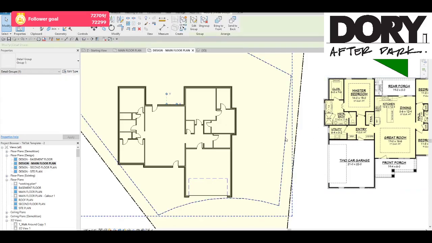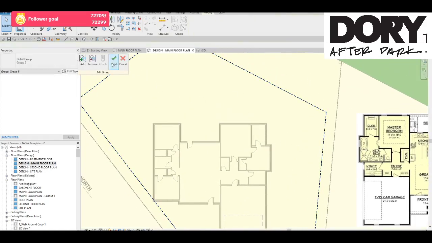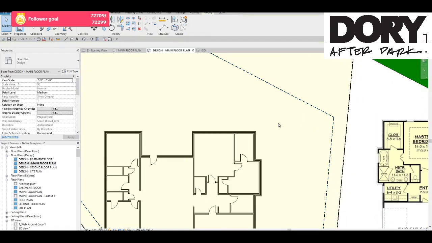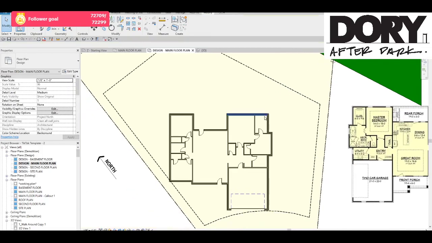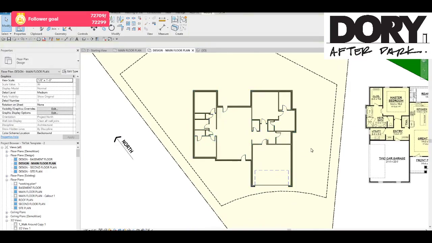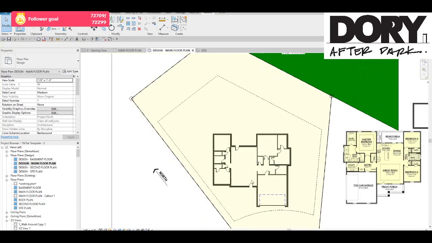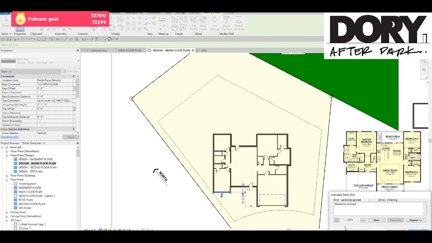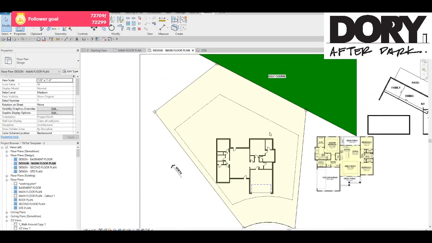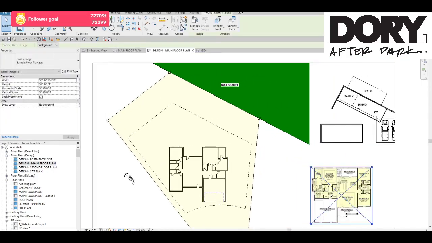We have to stay within this dashed line here. This line is our building envelope, so as long as we stay within that, we are all set. We need to find a way to keep this kind of H-shaped vibe. No problem, Lance. But maybe make the garage less obnoxious and definitely maximize the views.